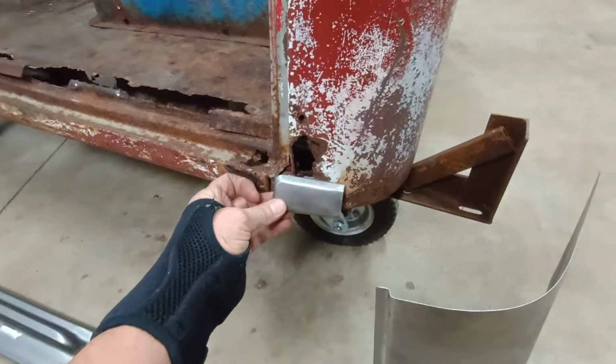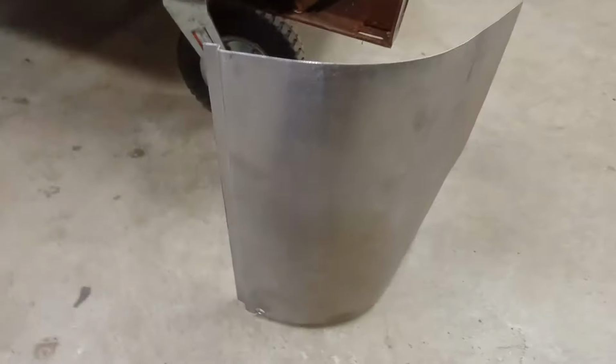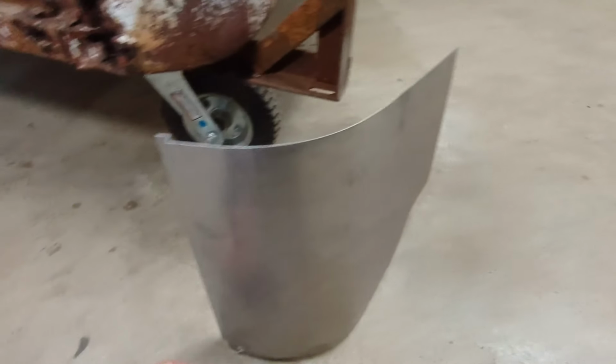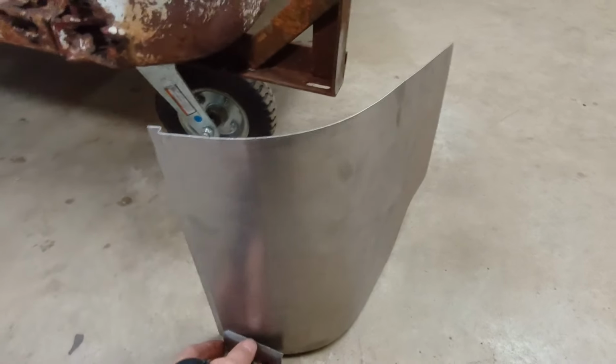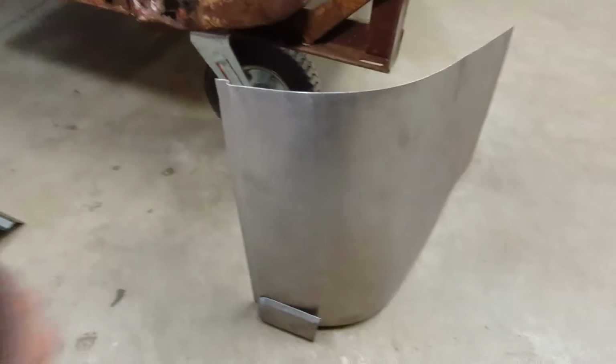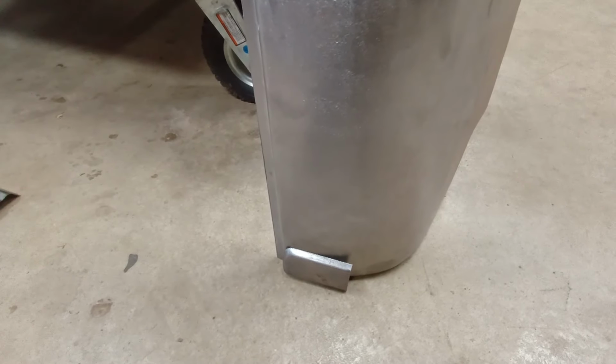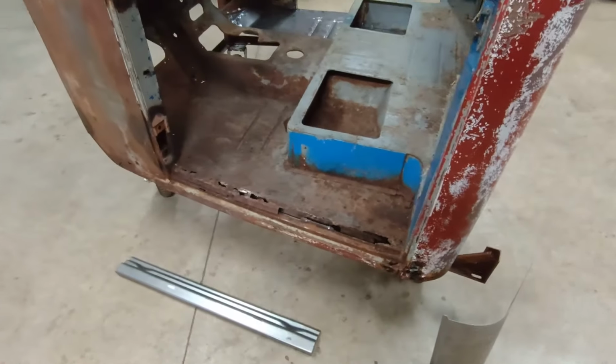There's a bump out, right, that belongs right here. And it didn't come with that installed. They sent it as a separate piece. So I have to trim it, but then it goes in right there. So it's just a weld-on piece. So we'll take care of that. So let's start digging into this thing and see what we have.